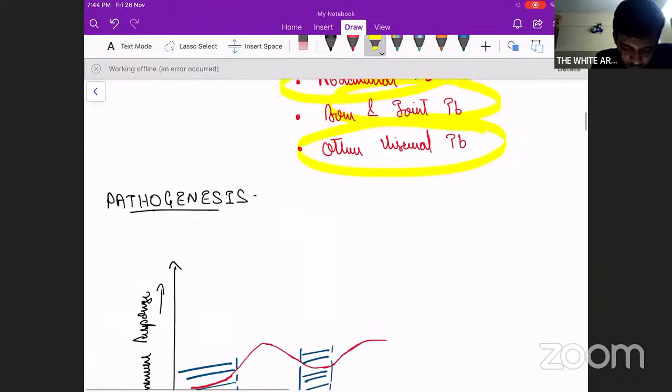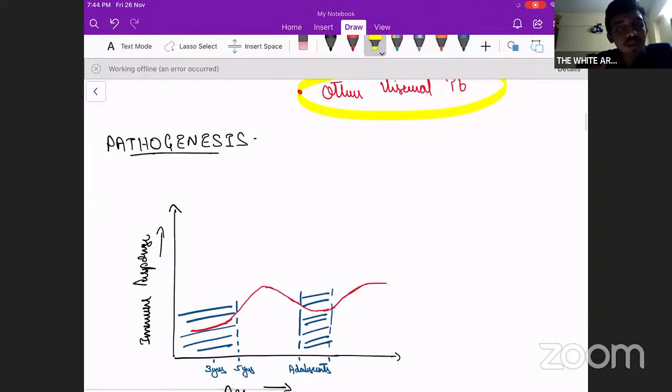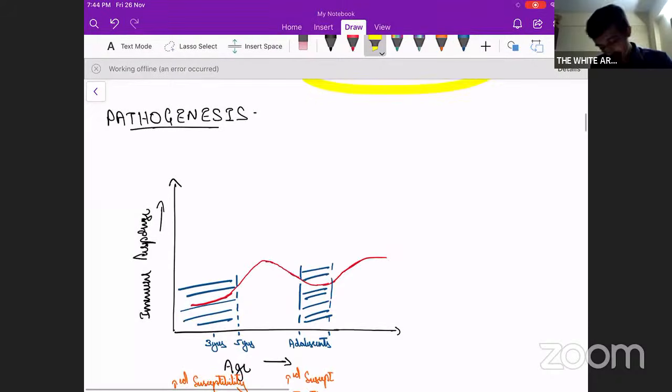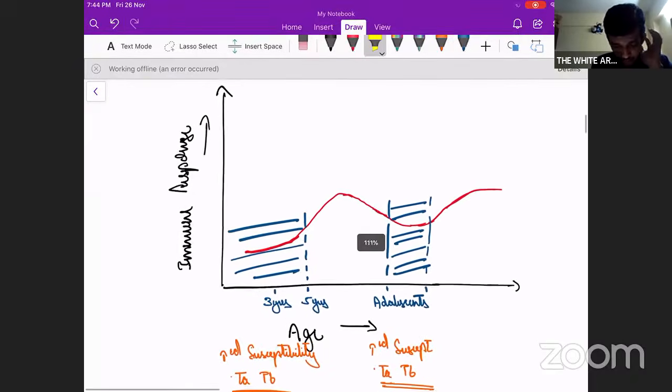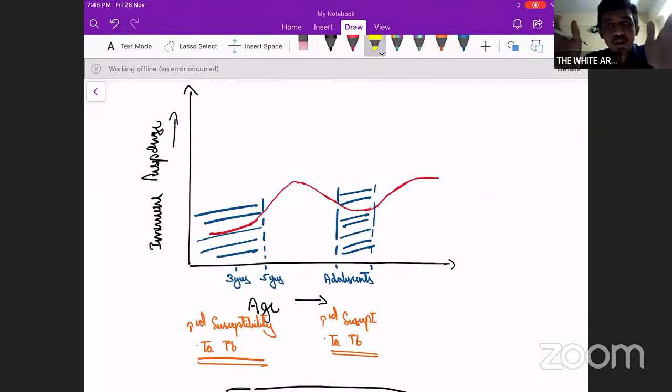Fine. Next, coming to the pathogenesis. This is where we learn mainly what the difference is between pediatric and adult forms of tuberculosis. When it comes to susceptibility by age group, our immune system is well capable of not letting us get the disease even though we are infected, because around 80% of the Indian population is already infected with the tuberculosis organism, but we do not face the disease. Why is that so? Because our immune system is good enough to defend. So we can expect to get tuberculosis when our immune system is not functioning properly.